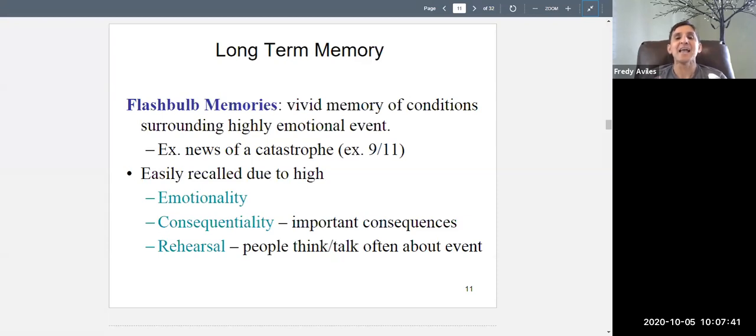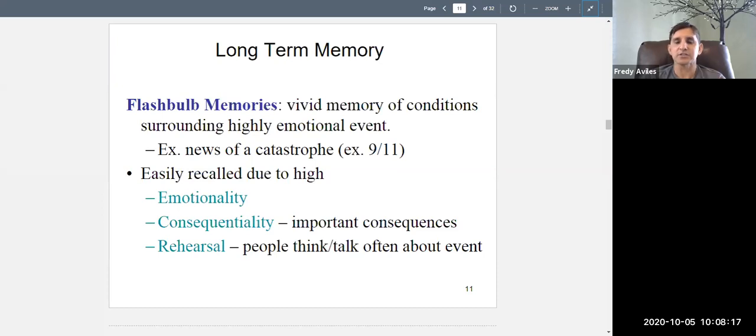It's a highly emotional memory. It is so emotional that it's very vivid. You remember where you were, what you were doing, who you talked to, right? It's almost as if you have photographic memory all of a sudden, but you do not. It's a special kind of memory, a very emotional memory. It's called the flashbulb memory because it's like somebody took a picture and the flash went off, right? Research has shown that these memories are easily remembered because they're very emotional. And we'll eventually talk about how emotions help store memories.